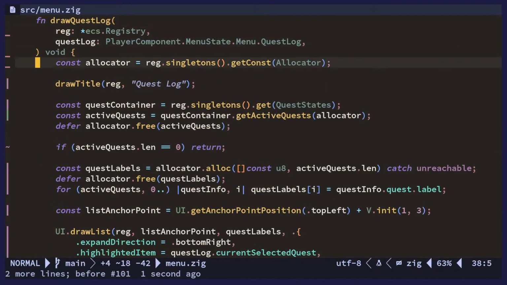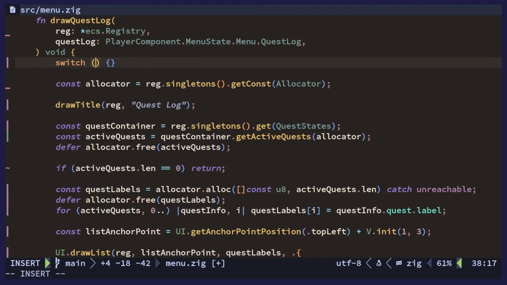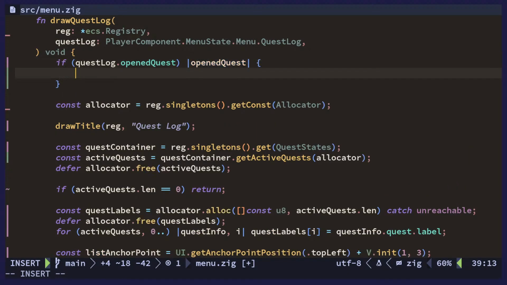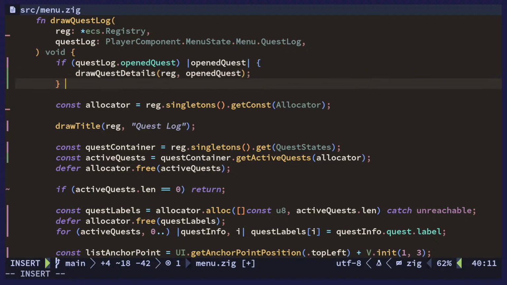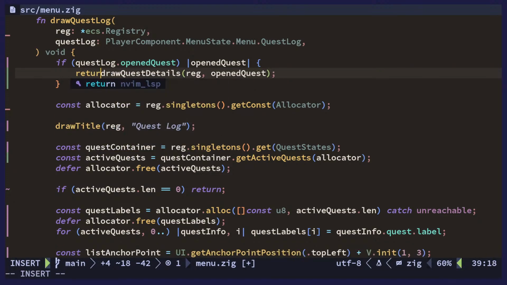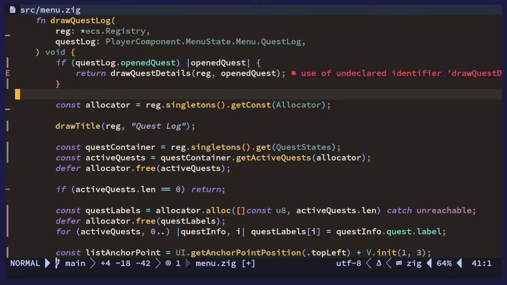But then here, if we have an open quest, we draw quest details, open quest, and we probably need these things as well. And then we also return that. And we need to create this thing. Let's do that.